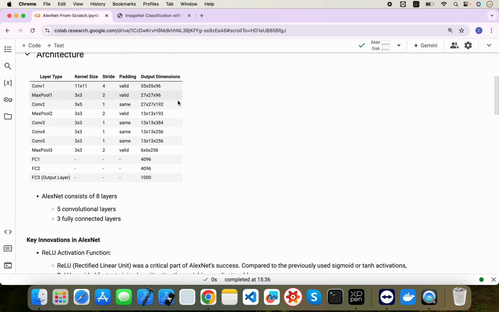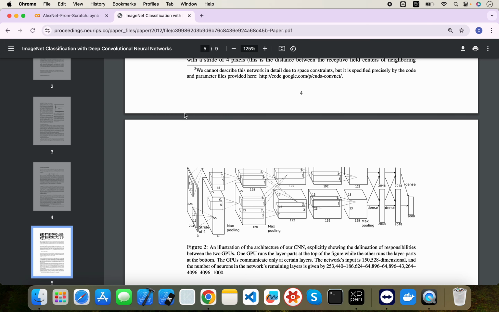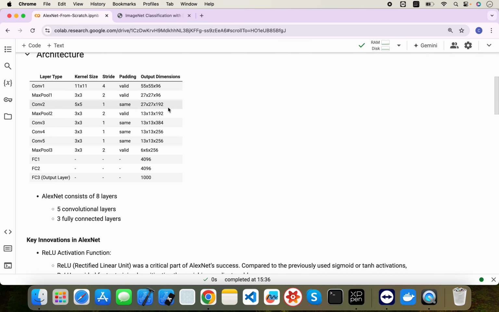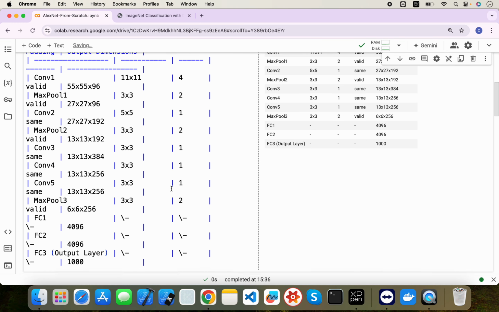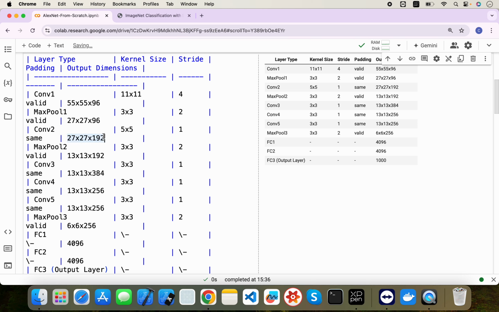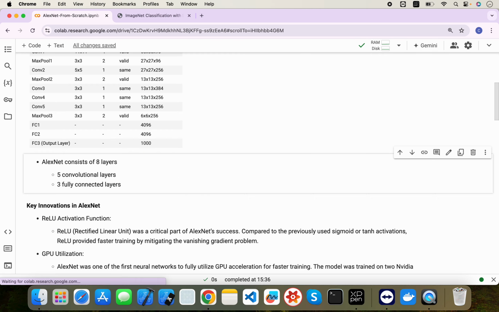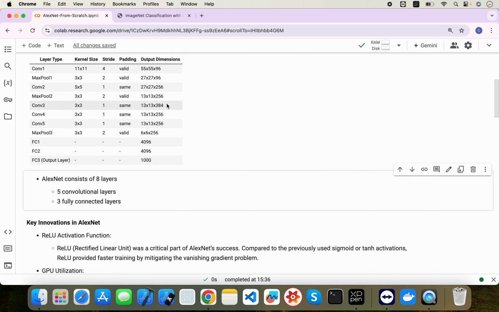Okay, let me check what it is. Sorry, it is 256. So as you know, 128, 128, it will be 256. So there is some error here. Let me correct it, right? Okay, 192, it will be 256 and 256, right? So now it is changed.